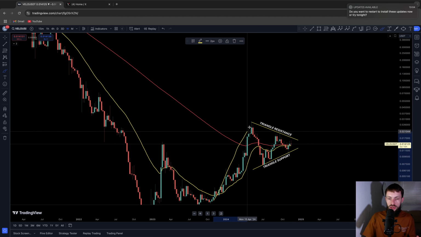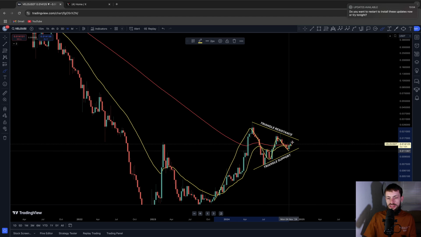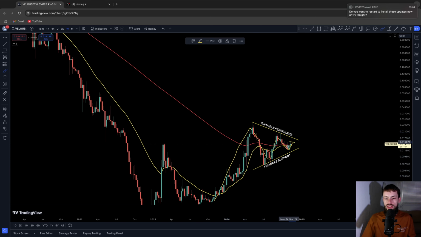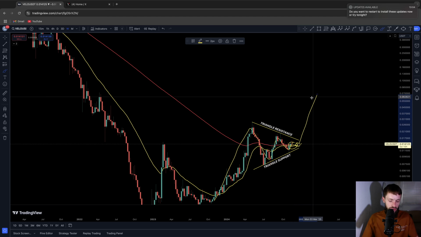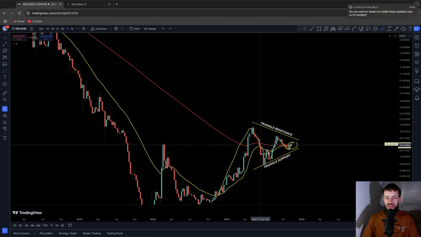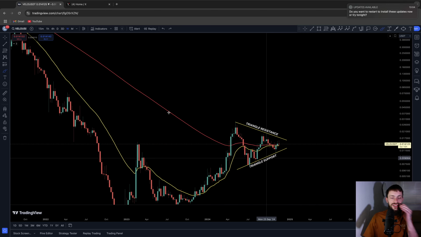The fact we come from a bullish trend, we're in this symmetrical triangle, and we're starting to try and form this weekly bullish cross. If that bullish cross occurs within the next month or so for VELO inside this compression zone, I would expect a really explosive breakout after 7 months of squeezing in this really frustrating triangle. So there's something to monitor there.